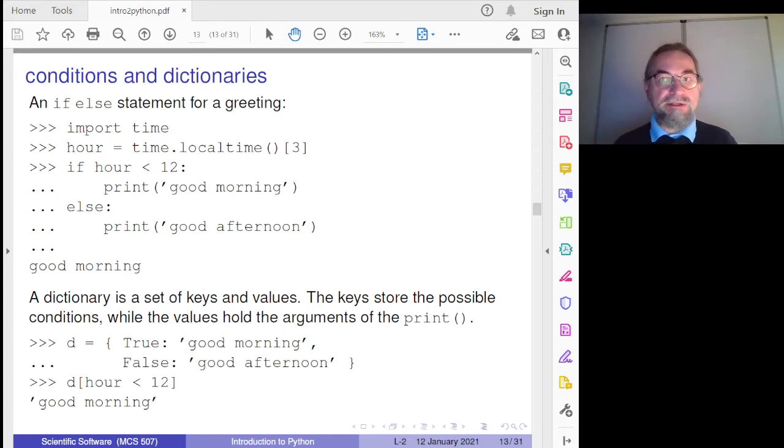So the comparison is done when we do the dictionary lookup. The outcome of the hour being less than 12 is true or false, a boolean, and that value is the index to the dictionary. It is then used as the key in the lookup, and the result of the lookup is either good morning or good afternoon.